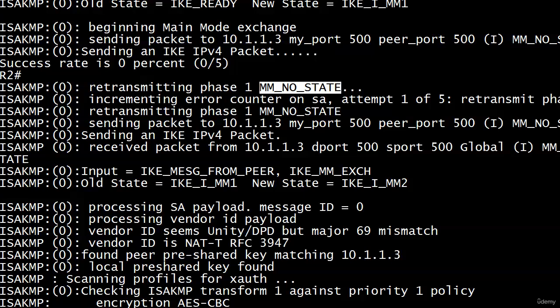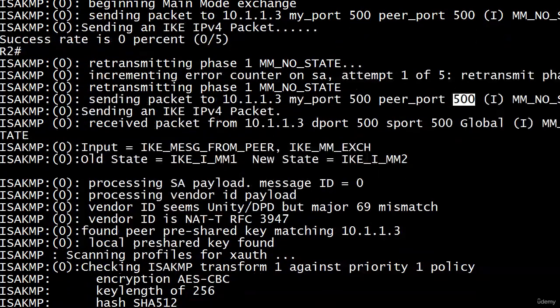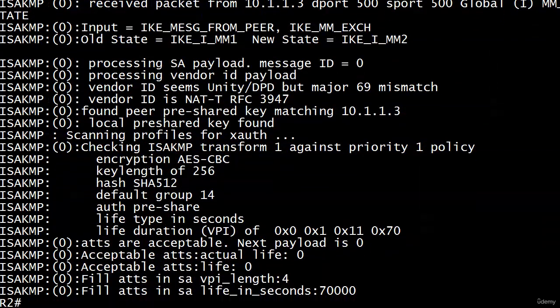What you'll notice a couple of times here is a port 500 being mentioned. This is UDP port 500, and it's used by IKE phase 1, or ISAKMP phase 1. So that's a port to watch out for when you're working with your ACLs. You put an ACL up, and all of a sudden your VPNs aren't working. That's because you've got UDP port 500 blocked. So just a couple things here.